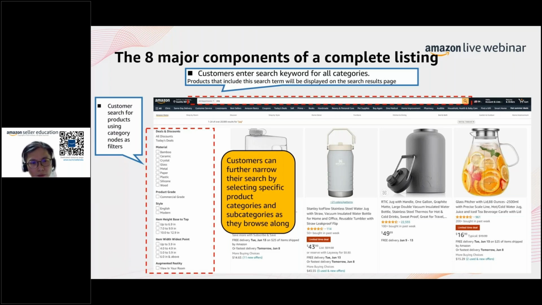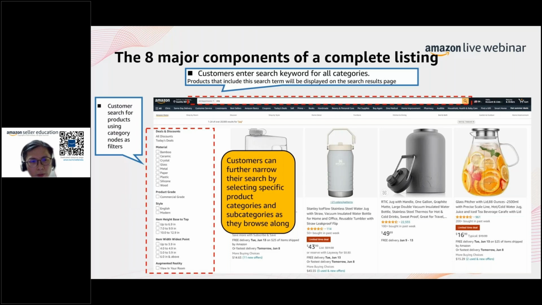Some of these fields could be optional in your listings, so try to fill in as much of the information as possible during your listing creation, even though you can also edit it afterward. It may show as optional in your listing, but if you put it in, it will be available for any customer who might be trying to filter down by certain materials or features that you actually have.